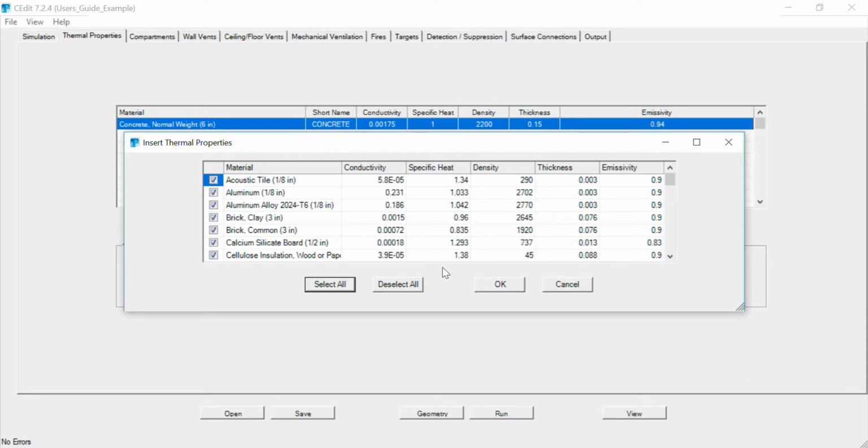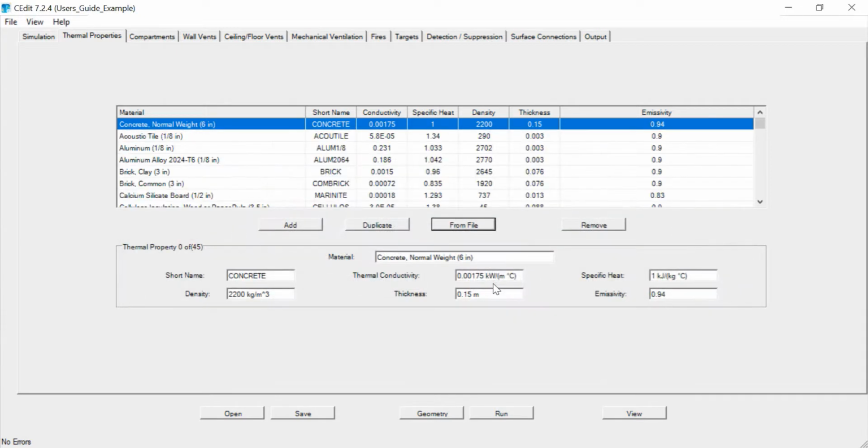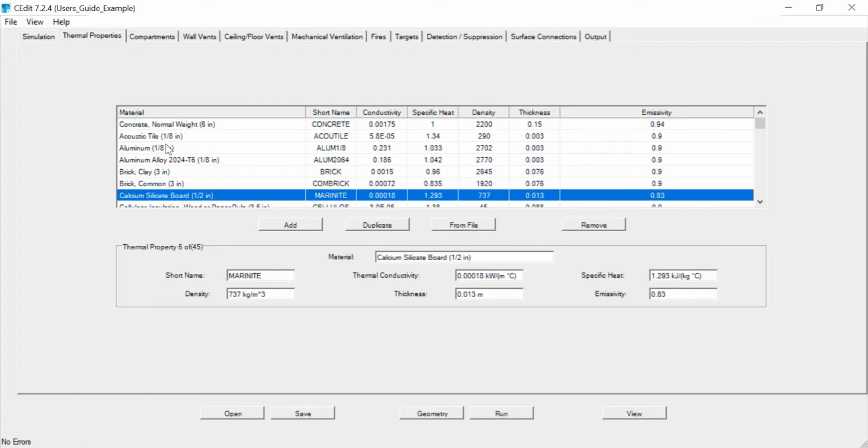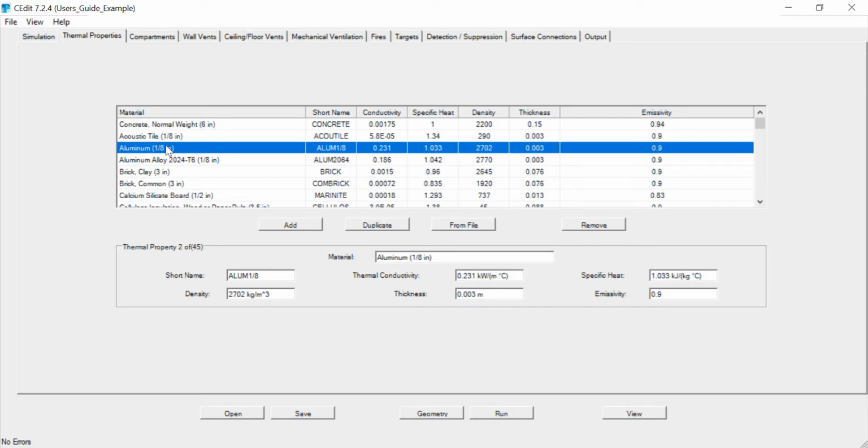You can select one or several. You can select all and click OK, and then they all come into your model list, and you can select which one you would like to use for your model.